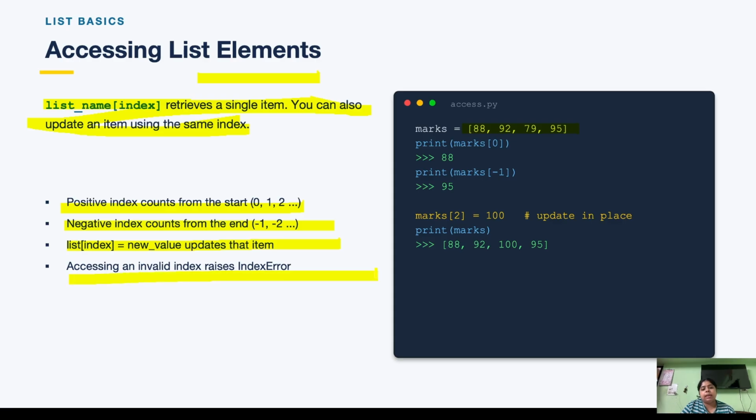Whenever you put an index value which is not applicable over there, it gives you an index error. For example, see, your marks here are 82, 88, 92, 79 and 95. If you want to print 88, you put it in that way. If you put -1, it will start from behind, 95. Here you see this part, from here it starts from -1, -2, -3 and this way it goes. You're getting my point? Okay.